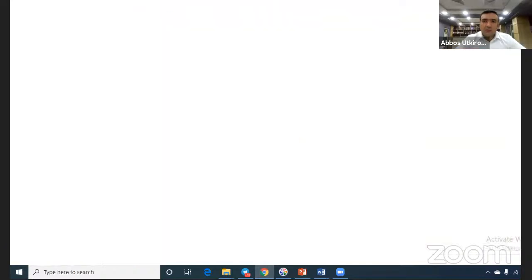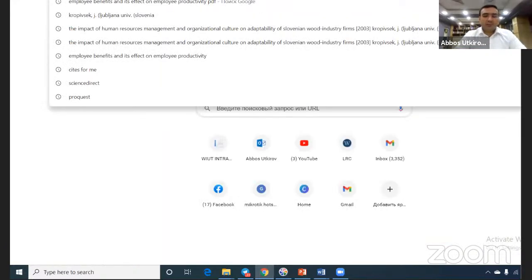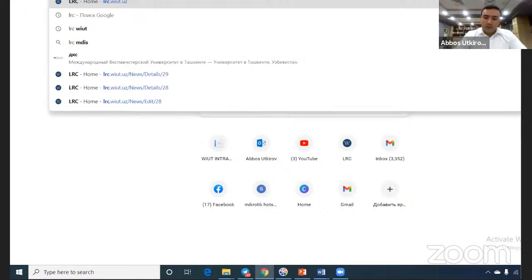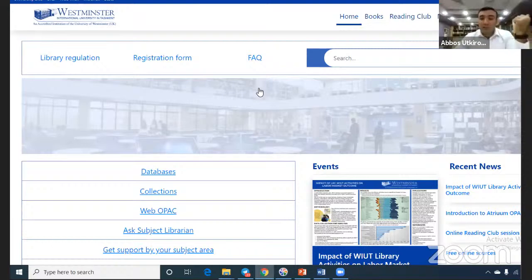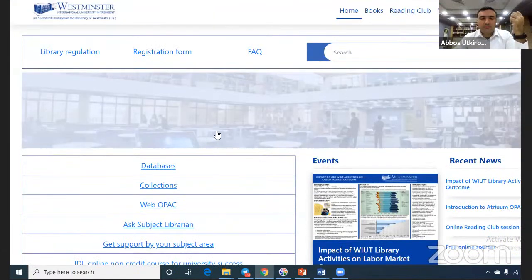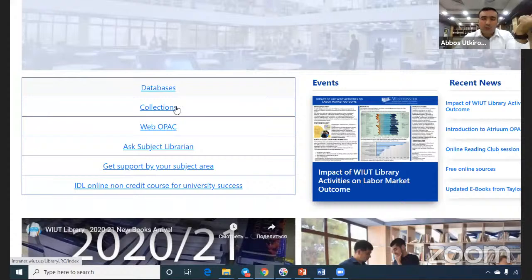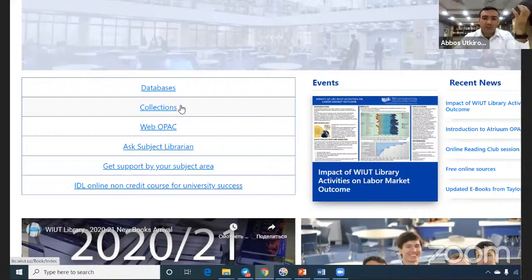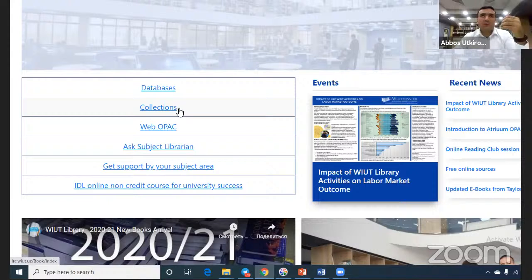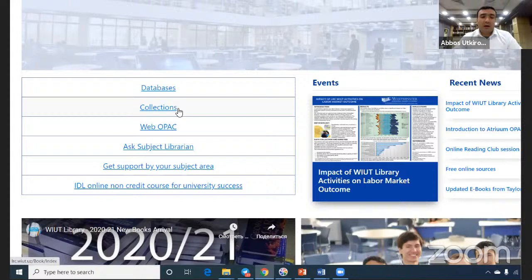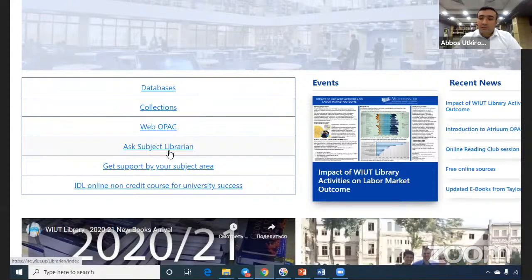I would also want to mention the subject librarians. For example, if you have any issue related to the usage of databases, collections, and how to use Boolean operators, you may have some general understanding today, but if you face some difficulties when doing research and finding articles, then you can contact our subject librarians.